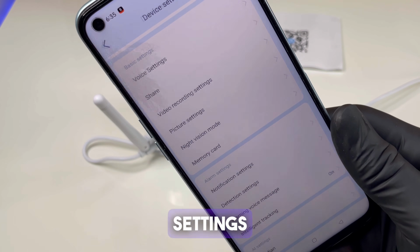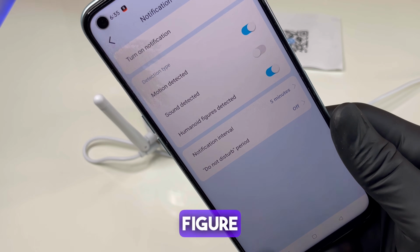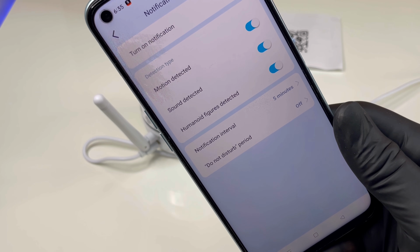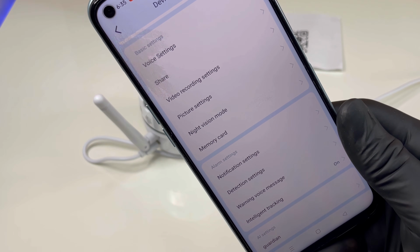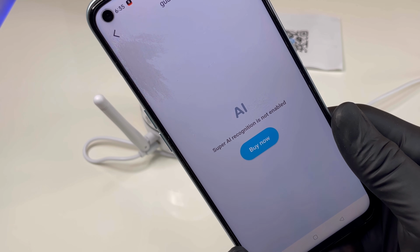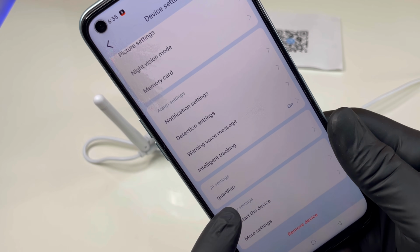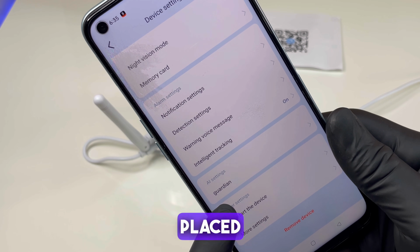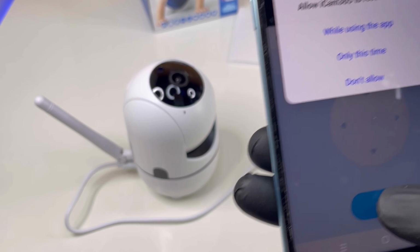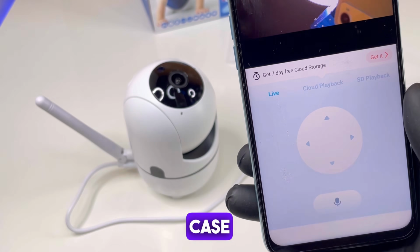In notification settings, turn on all the buttons so you will be notified for sound, motion, and human figures. Since this device is not waterproof nor stated so in the manual, I suggest that this must be placed in the door area or at your entrance gate, protected against rainwater. Using this feature allows you to communicate with the person on a case-to-case basis.